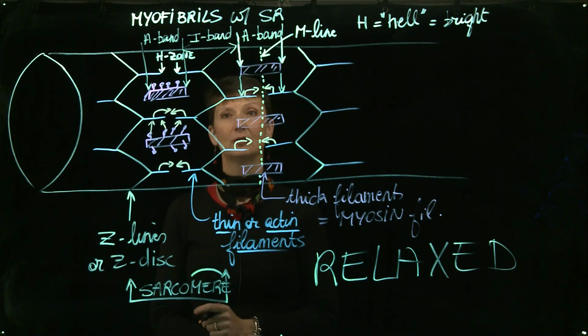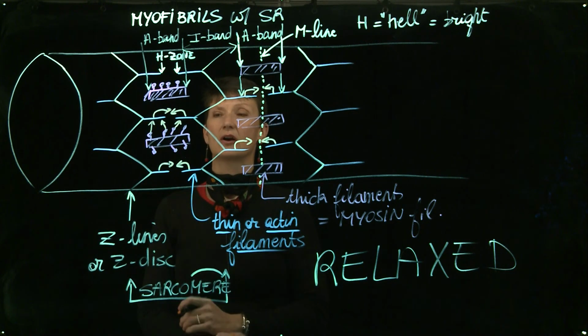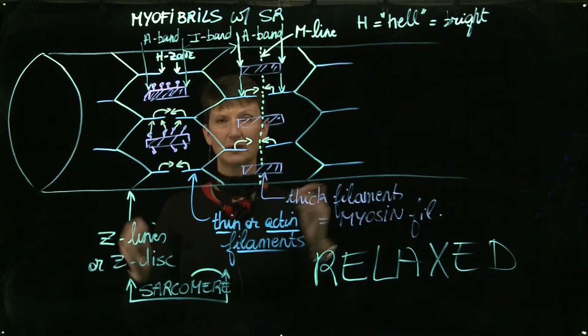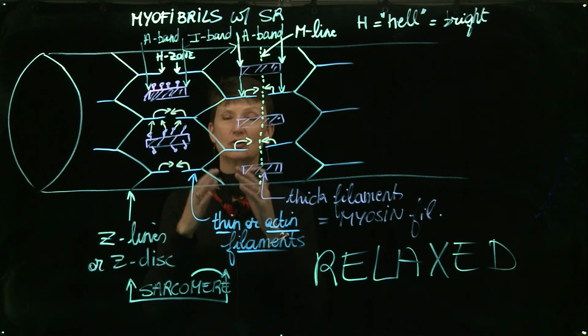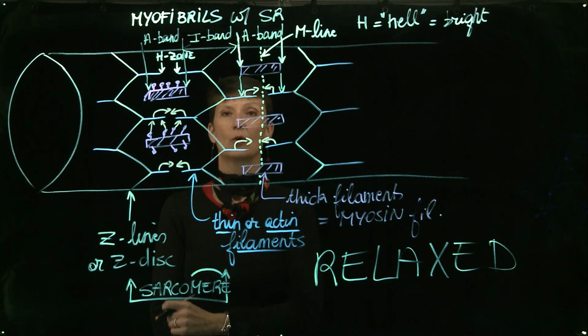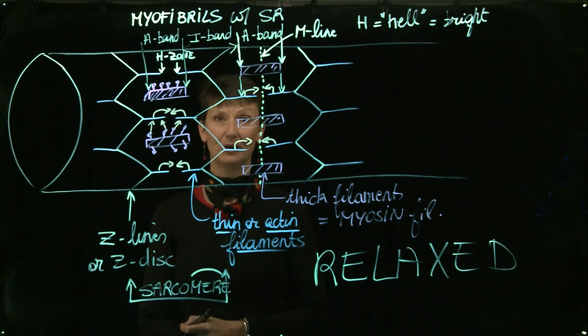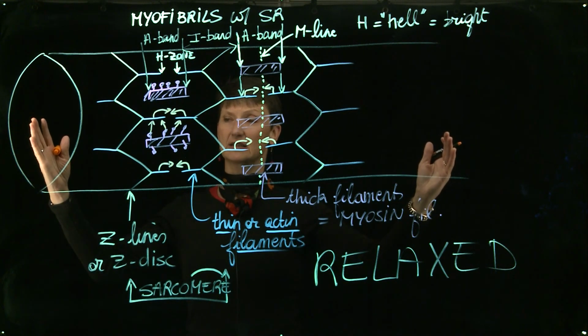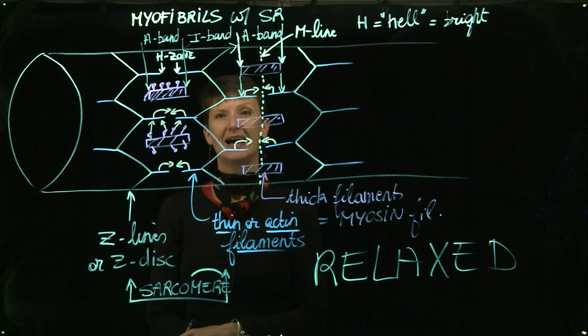Now I have to be careful because I cannot make you think that the moment that our heads grab onto our thin filaments, our muscles go through the process of contraction or shortening. We can't use the term shortening as a synonym for contraction. Contraction refers just to the binding of the heads to the thin filaments, and different things could happen. But most of the time, when we see that the muscles can start shortening, we tend to think of contraction as shortening. That seems a little confusing, but you'll see with time this will begin to make more sense.